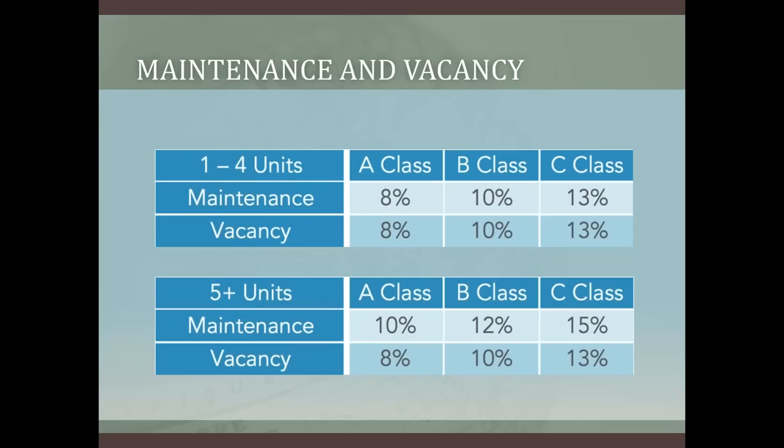So again, the one at the top is residential, the one at the bottom is for commercial property. These are percentages of the monthly rent, and these are purely estimates. And you've got to realize that this really is only going to be accurate over a long period of time. If you own a property and you just look at 1 year, you may have gotten very lucky. You may have had that property rented the entire year, and you might have had little to no maintenance. Well, good for you. That's a lucky year, because guess what? In year 2 or 3 or 4 or 5, you might experience a 60-day vacancy, and you might have to fix that property up during that turnover period. You might have to spend $1,000, $2,000, maybe $3,000 on new carpet, maybe new paint. So this really is only going to be an accurate representation over about a 10 to 15-year period or longer.